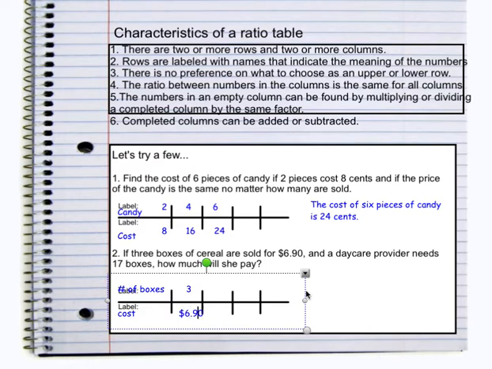And I'm actually going to work backwards a little bit. Because if I know three boxes cost $6.90, I can say that one box costs $2.30. And the way I did that was I divided three by three to get one. So if I divide $6.90 by three, I get $2.30 for one box.